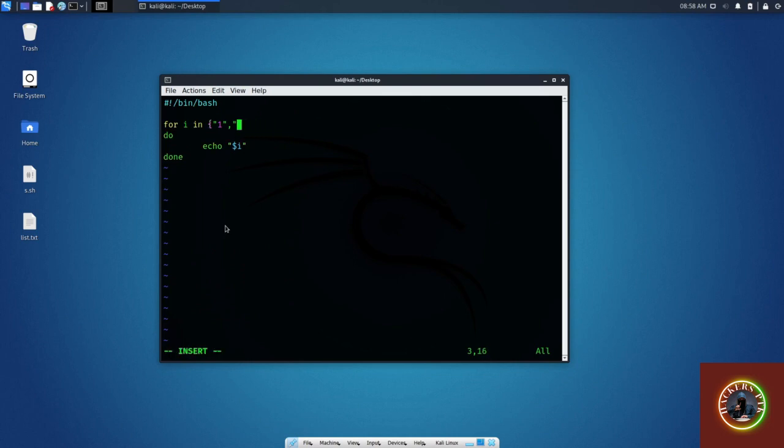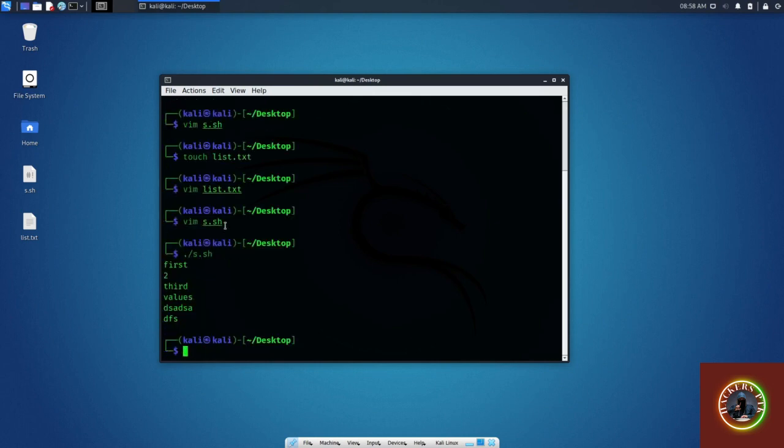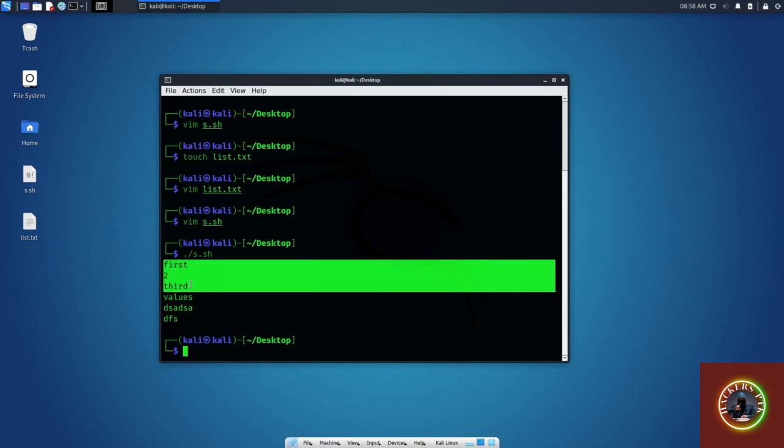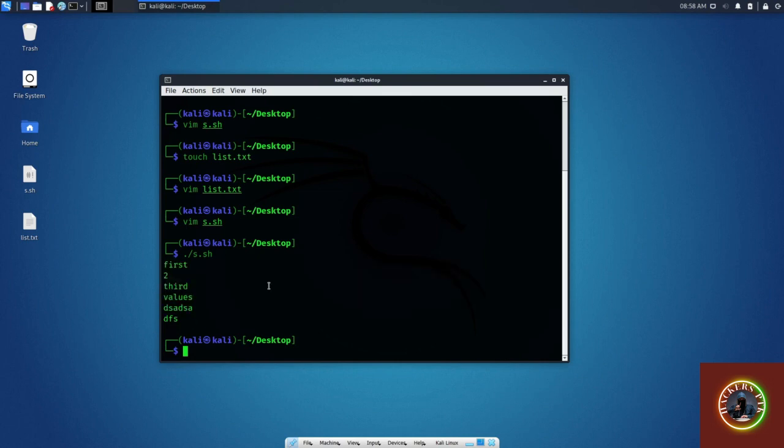But how did we learn to put and run a command inside the bash script? Yes, you are right, using either the back quotation like that or the $ sign with brackets. Let's put the back quotation, back single quotation, and let's put cat list.txt, and then let's echo i. So let's run s.sh. Yeah, you can see that it will print first, 2, third, the values of the file.